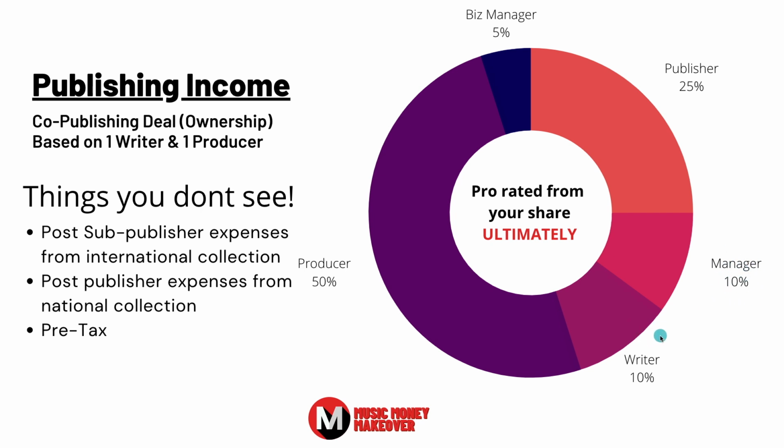And then you have 20% of your 50. Okay, and then the business manager, we had to add them in, and they took 5% gross because they had to process the transaction. So this is what publishing income looks like at this point, with all these people with their hands in the pot.